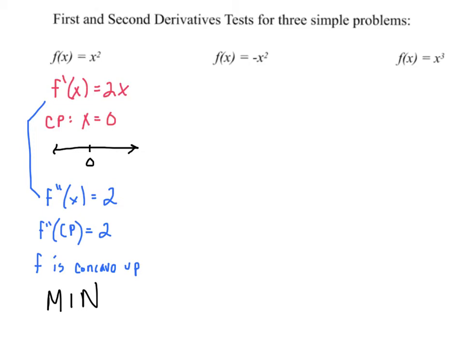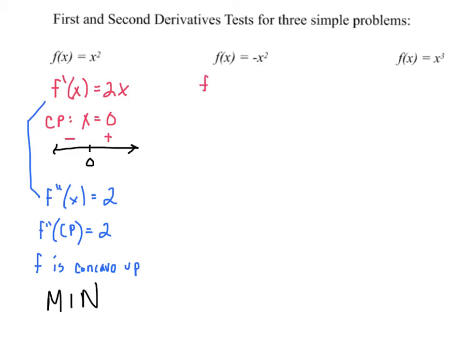Okay, now if you go back up to our first derivative test, and you say, well, pick a number less than 0, 2 times that number is negative. Pick a number greater than 0, 2 times that number is positive. Of course, the derivative is negative, then positive, so the function was decreasing, then increasing. It is definitely a minimum. Okay, let's go to the next one.